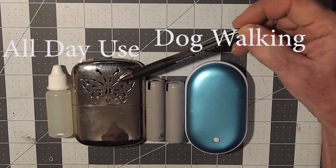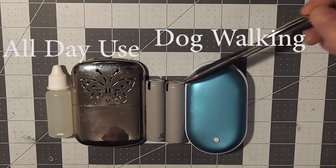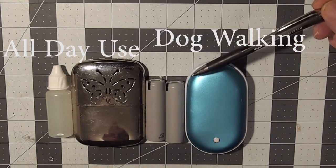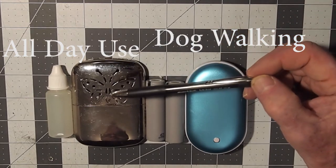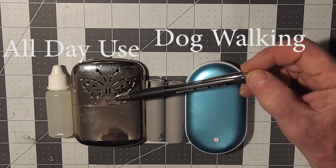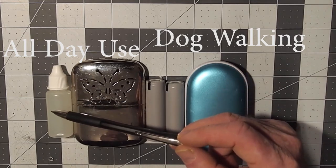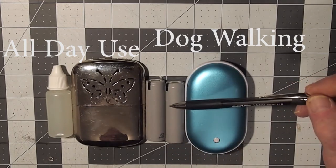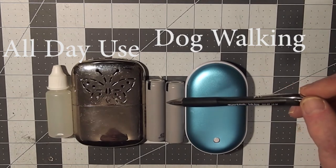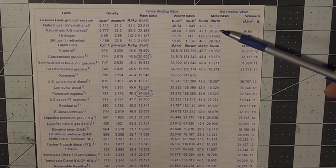So next, what we're going to do then, if you want to stick around for the science behind this, we'll look at why this is, because it boils down to the energy density between the different fuel types. This being naphtha, we'll look at what kind of energy this stores as opposed to how much energy can be released by these 18650 lithium ion cobalt cells. These notes are going to be linked below if you want to refer to the original source for these.